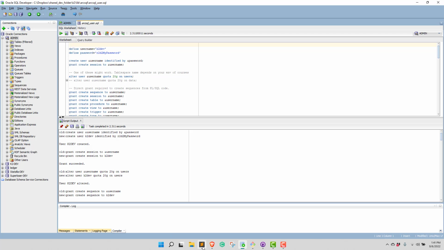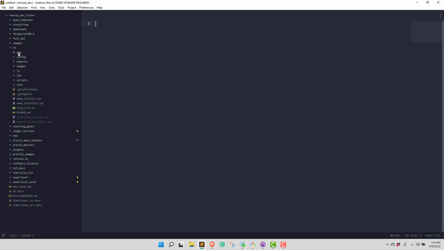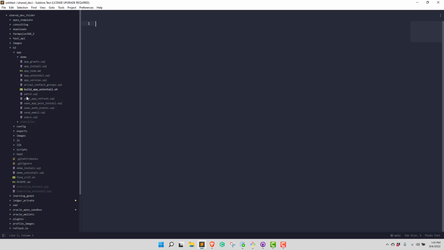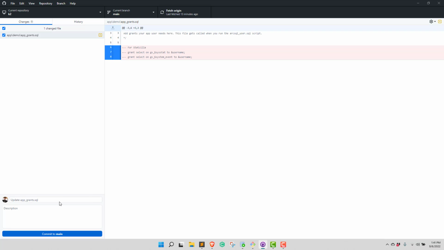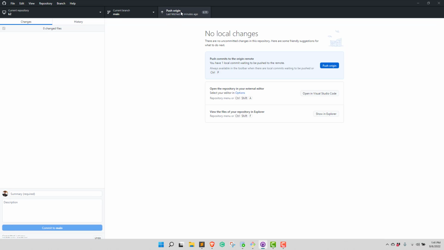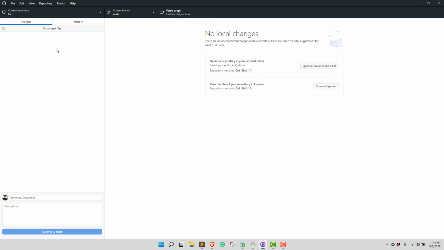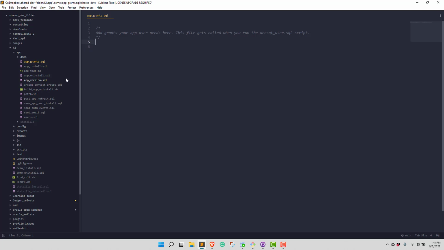Cool. Now, let me show you something. At this point in your custom app, you may have app grants. Notice there's nothing here, but for Statzilla, actually, I'm just going to go ahead and take that out. This is what I like about the new framework. I can make modifications on the fly, and I don't have to merge them because this is going to get what I push right now to GitLab. So I'm pushing that literally now, and that change is available for you.